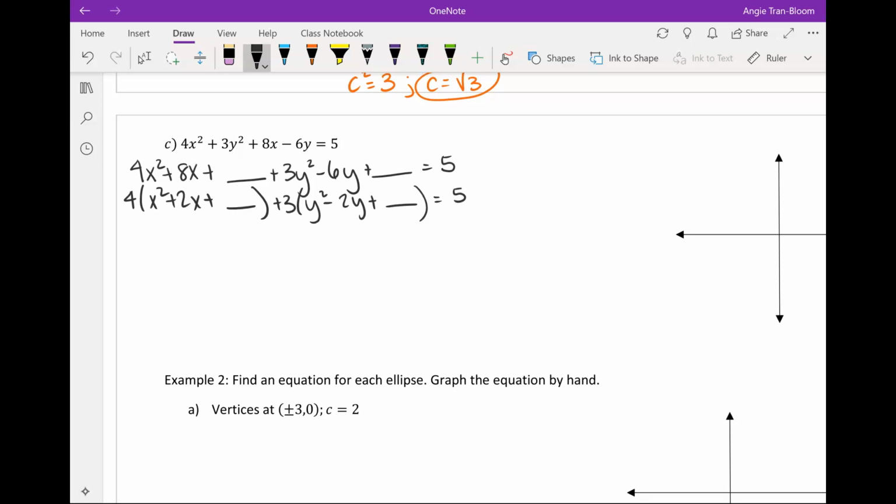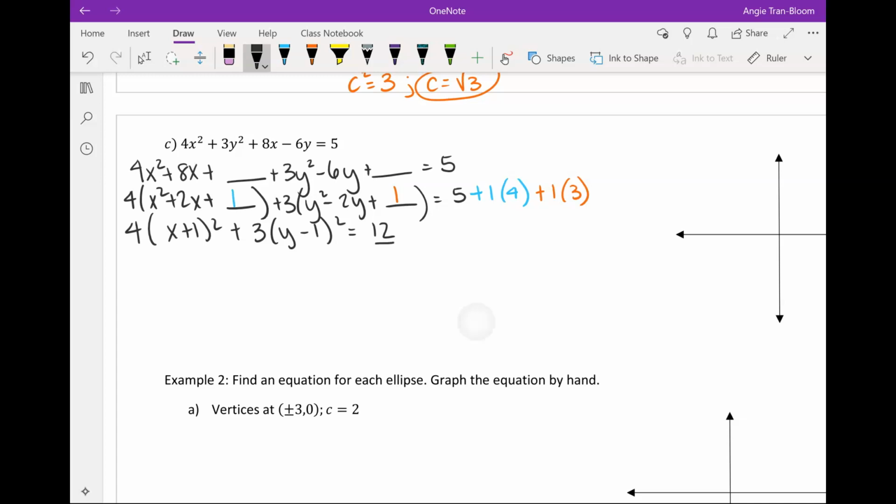Equals 5. All right, first blank. What do you want to fill in? 1. So what you added to the left, we will add to the right. Would you agree that 1 is really being multiplied by 4? Yep. Second blank. Also 1. But that 1 also gets multiplied by a 3. Okay. So we are going to factor: 4 times x plus 1 quantity squared plus 3 times y minus 1 quantity squared equals what's on the right side? 12. Beautiful.